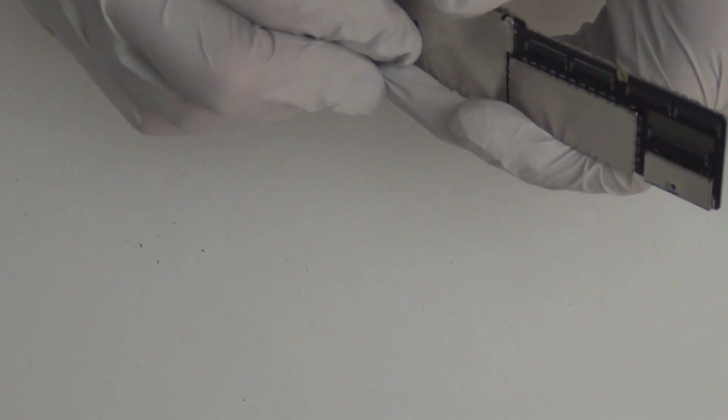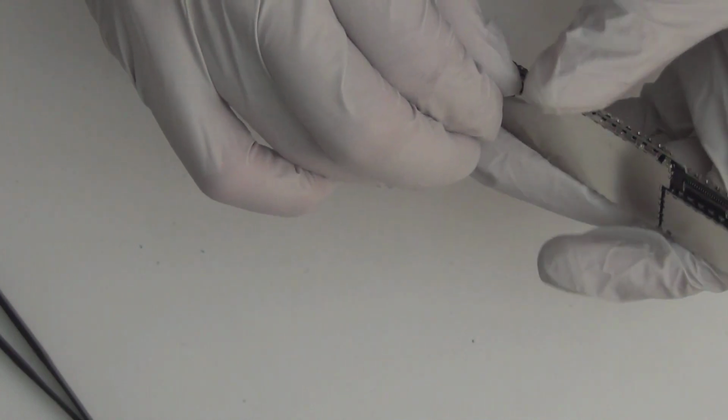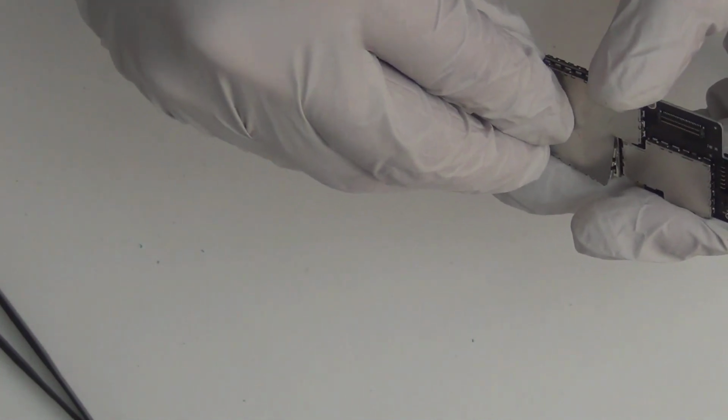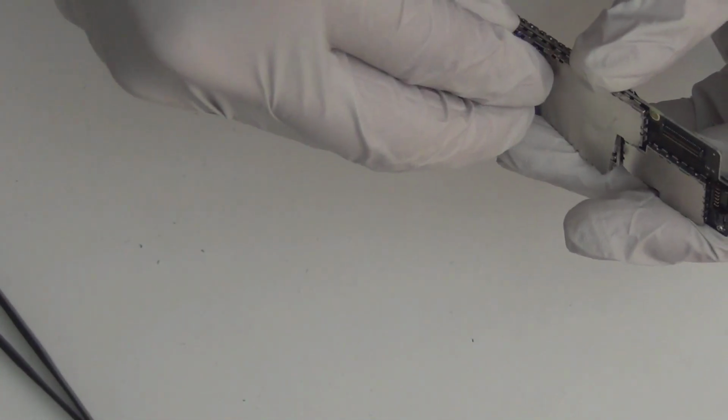You probably don't want to use your nail all the time because you can break it, but I don't know how to do this without using my fingers because it's so easy with your fingers. Alright, maybe I know how to do this. Okay, when you use a tool, be very careful because the surface mount parts in there are so small. They're very fragile, they break very easily. So I prefer finding weak spots with my nails. If you have very weak nails, then you probably don't want to do this too often. If you know the board detail inside, you can use a plastic tube or something. That way, it's very hard for you to damage it.